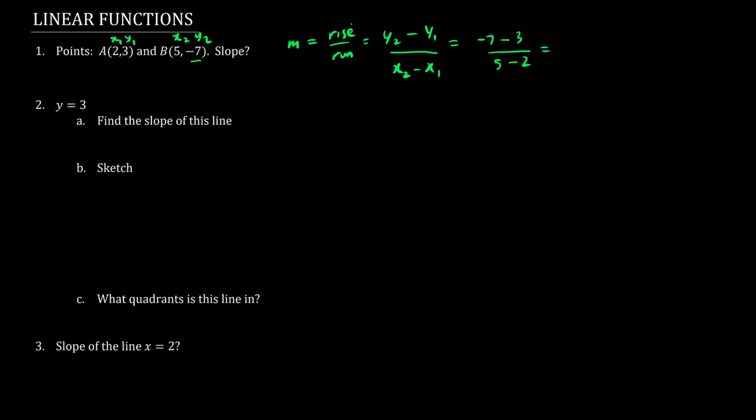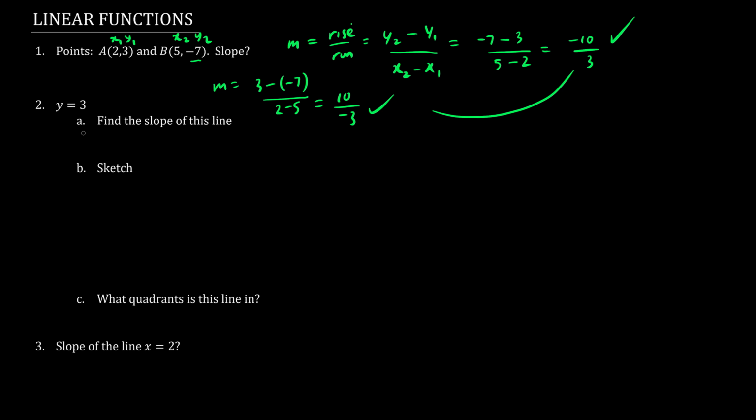And so what is the slope? We have negative 10 over 3. And by the way, if you subtract it the other way, if you said that the slope is equal to this minus this, which would be 3 minus negative 7 over 2 minus 5, this would also be okay, as long as you consistently subtract in the same direction. 2 negatives become a positive, 3 plus 7 is 10, 2 minus 5 is negative 3. So as you can see, these two numbers are the same.